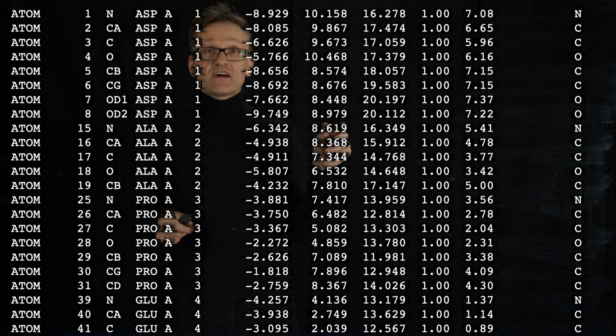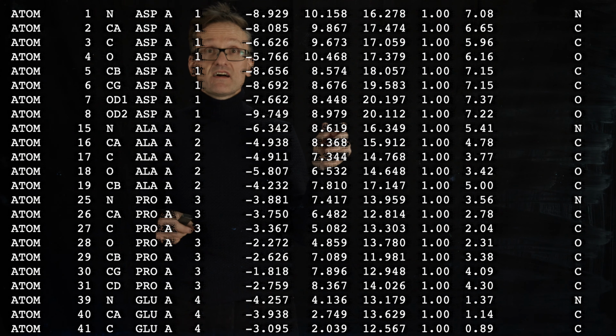A means that this is the first chain in the entire protein. If there is ever a break and we move over to another polypeptide sequence, that would be B. This is the number of the residue. The X, the Y, and the Z coordinates, measured in angstroms, of those atoms. People tend to use angstroms in structural biology. This column we're not going to care about, and that column has to do with temperature factors, but in the interest of time, I won't bother you with that.